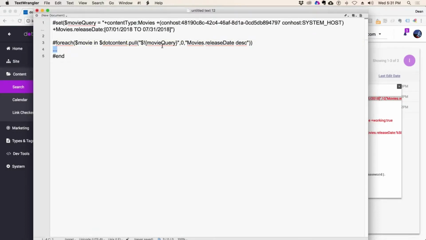So then inside of your for each loop, what is the very first thing you should do? No matter what content you're pulling here, you should make it editable to your content publishers so that you aren't going to give them any permissioned access to your code, obviously, but you are going to give them access to be able to edit each movie that you are pulling. So we want to give them a little edit button. So how do you do that? You put a little macro here called edit contentlet.